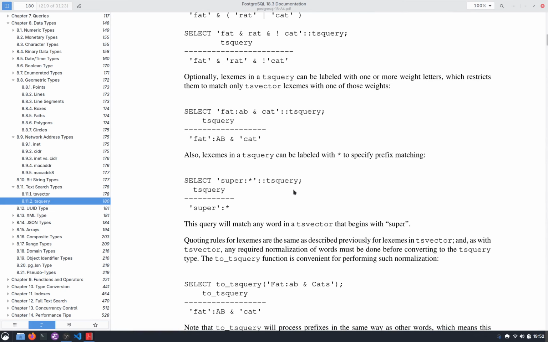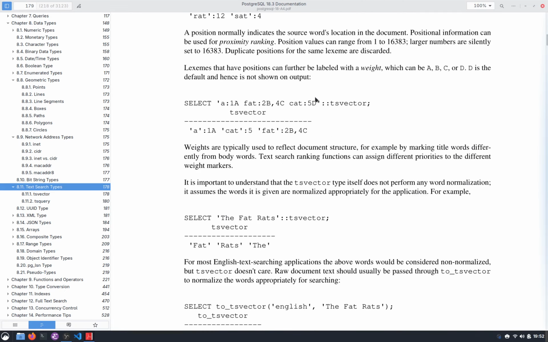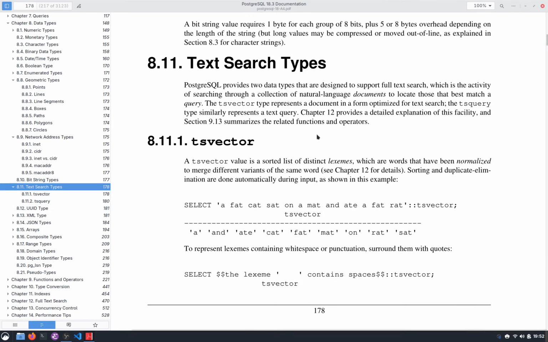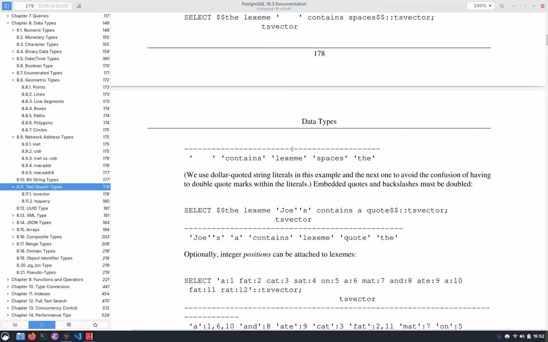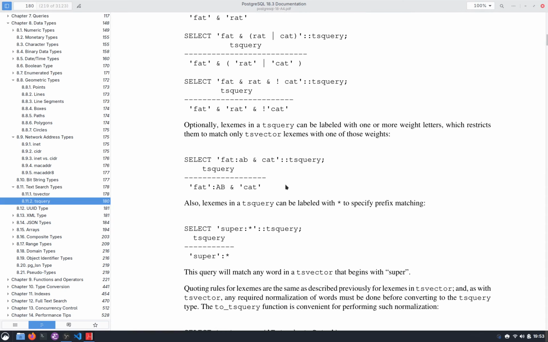Now it may not make sense unless we see a practical full text search example of how it works. But reaching there will take time. We just can't approach full text search without going through the theory. And to actually perform full text search, we need to read chapter 12 and we need to read section 9.13. Without reading those two, we can't approach full text search. So when I'm talking about these operators, it does not immediately make sense what the use of this is.